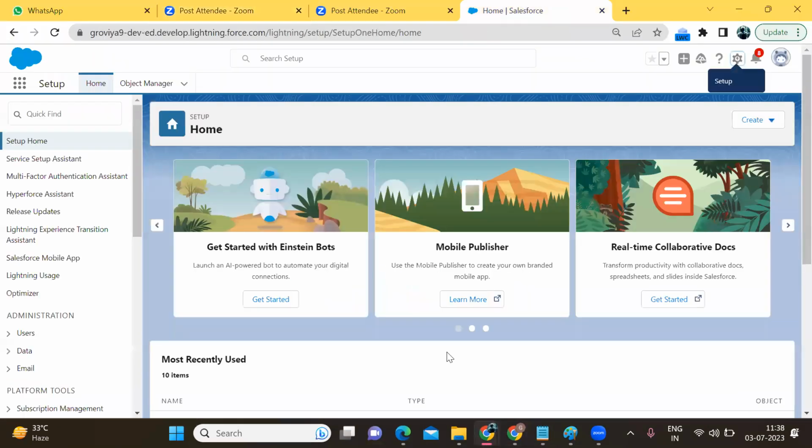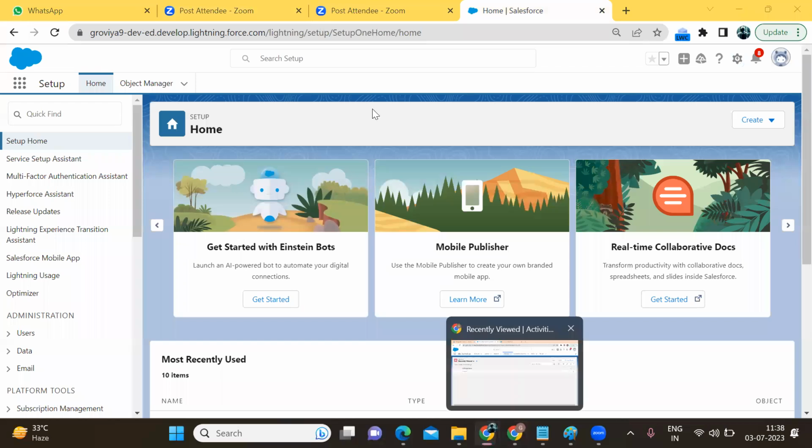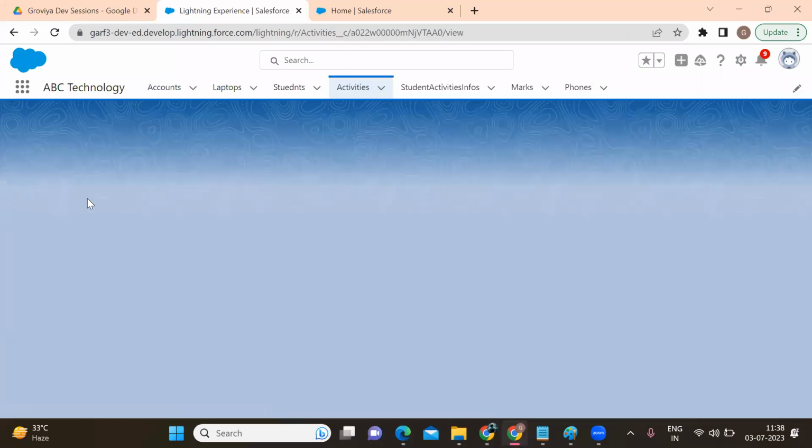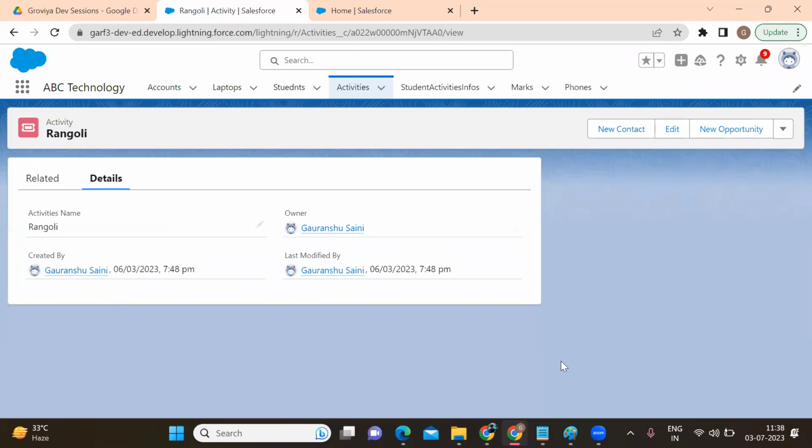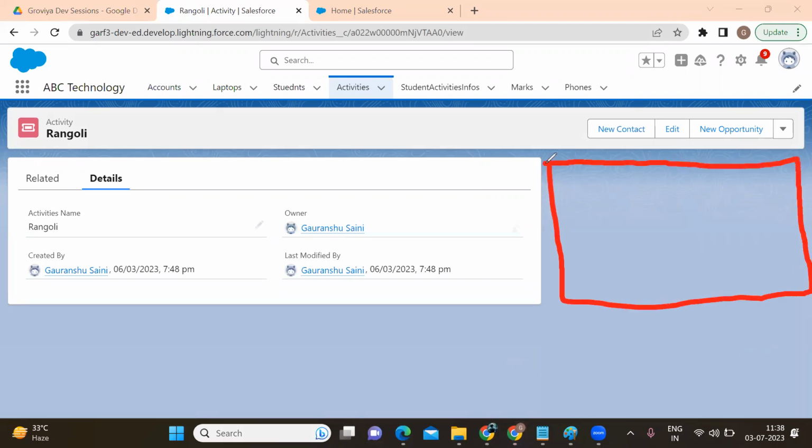You can say an object like Activities. I am opening Rangoli Activities. Okay, and what I'm doing, I'm going to add the Aura component here. I will display something like the Rangoli diagram and other information.